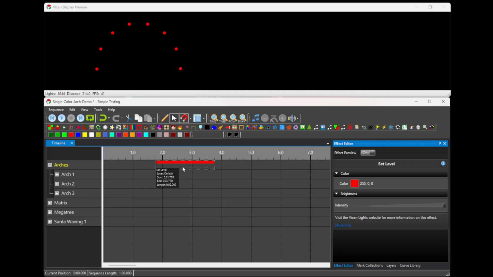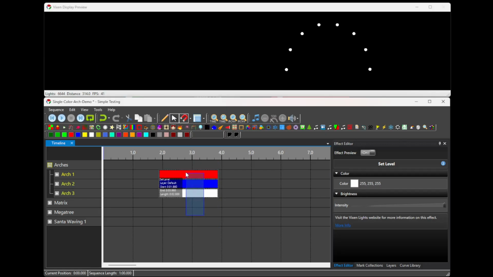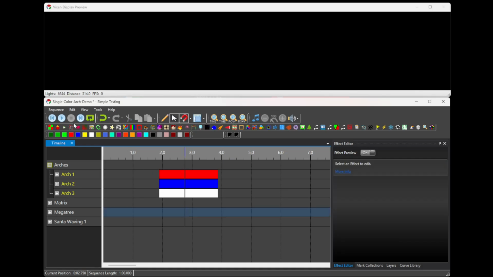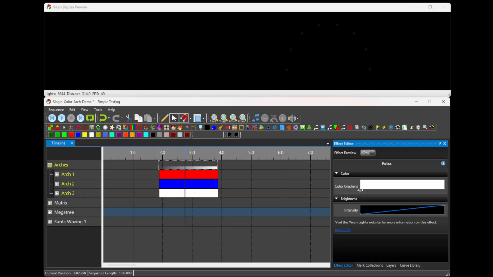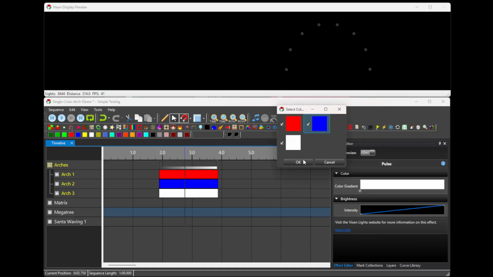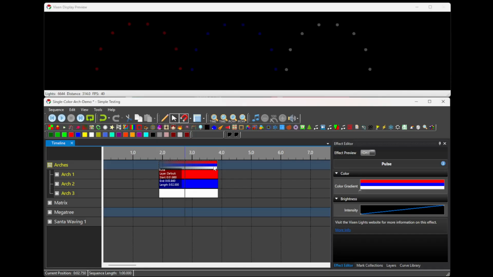Pretty straightforward there. But what if I wanted to use a single effect up here? Instead of taking this and dragging this down here, duplicating this and duplicating this to get all three of them lit up, that's a lot of work, right? So what if I just drop a pulse up here at the top at the group level, and then I go in here and turn on the other three colors. And now we can switch this over here to be flat as a curve, so it looks like the set level. Now I have all three arches lit with just one effect.